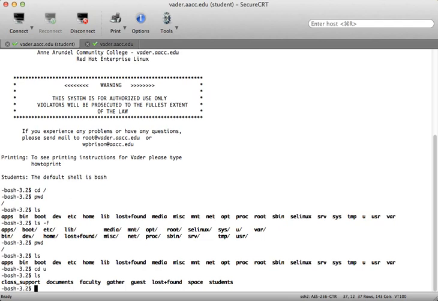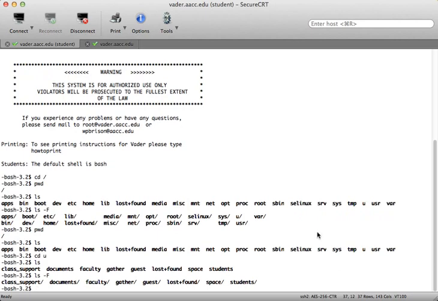Now once I'm in u, I'll type ls, and if I do an ls dash capital F, because I'm interested in what directories are in here, you can see again, here are more subdirectories underneath /u, right? So / was one directory, we came down to u, and now we've come down to see these directories here. So I could come down to students, and again I could type in cd space /u/students, but since I'm here in the same directory where the students directory resides, I can use the relative path name. So cd space students and then hit enter.